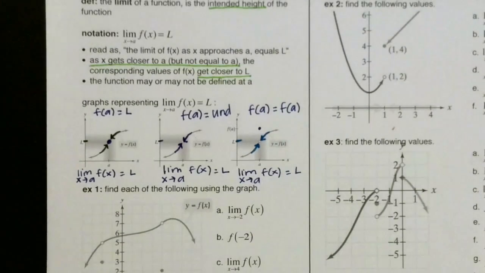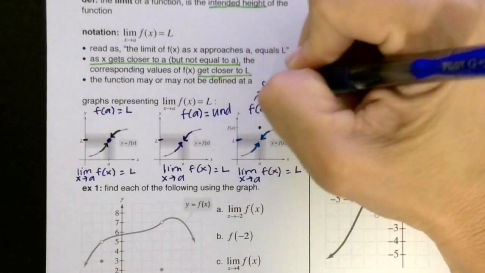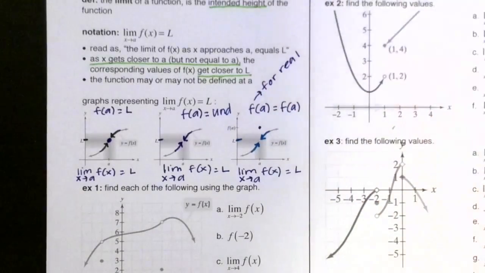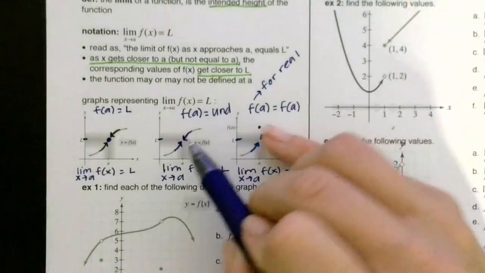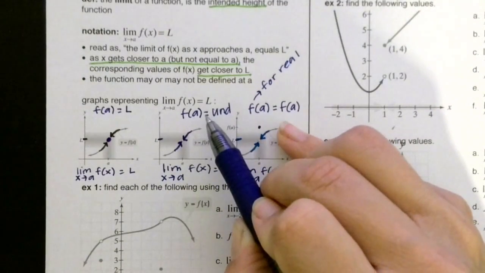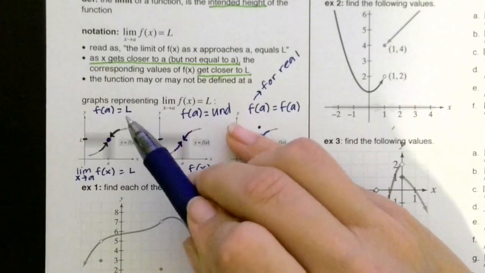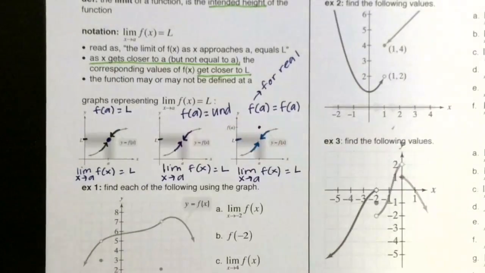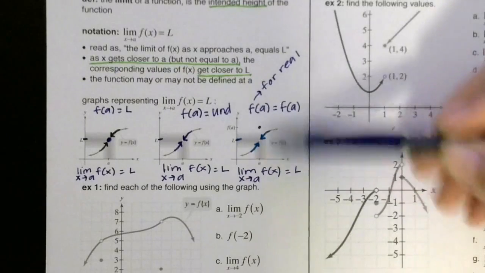I'm going to call it the for real height, because whenever you have f, that means for real. So it doesn't really, but you guys know. We're just trying to look for things that help us remember. So f means for real, like where is that solid dot? You had to color it in. Here there isn't a solid dot, so f of a is undefined. Here it's at the same height as the limit, so the limit and the for real value, f of a, are the same. And then here f of a is just f of a, and it's not related to the limit.